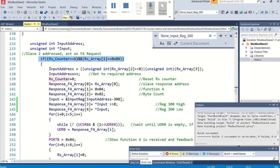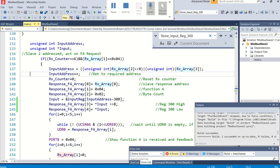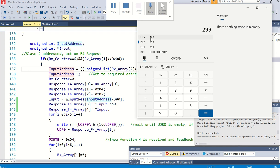So in this specific case, remember, I've received a value from the master microcontroller, which was actually 299. Let me just clear this. It was actually 299, which is 12B. So if I take that and I say input address is basically what sits at receive array number 2, which is moved 8 positions to the left, that means I'm actually capturing the 0, 1. This is the one I'm talking about, the 0, 1. I'm capturing that one there.